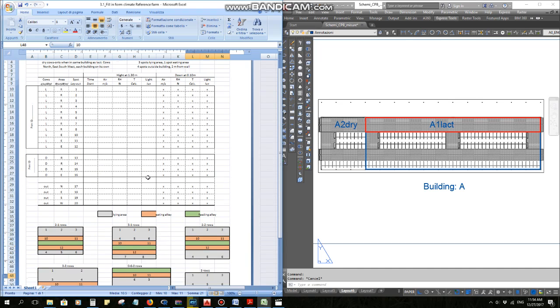So I'm going to measure in each of these 8 spots. I'm going to measure the airspeed, which is expressed in meters per second.